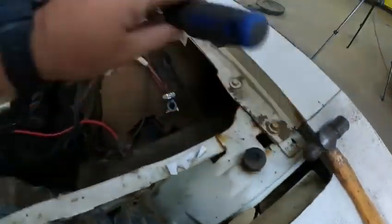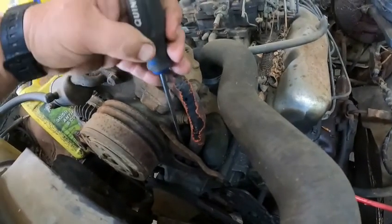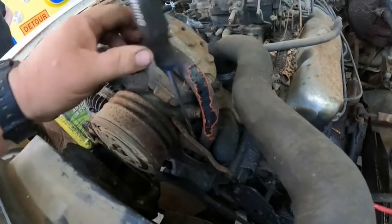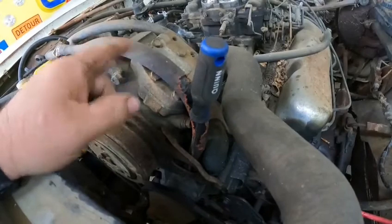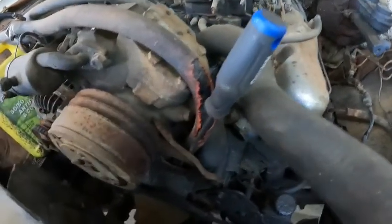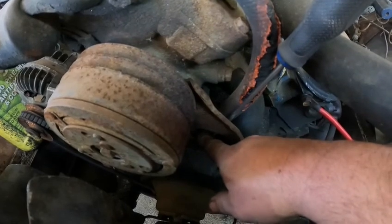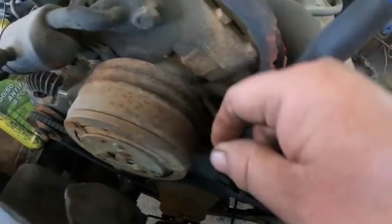So what I'm gonna do is just take a flathead, wedge it down there against this clamp, and I'm gonna snap it off and just pull the clamp, hose and all, out. And then when I put the new clamp in, I will put it to where I can access it through this port in the bracket, and then tighten this back up where it's supposed to be.